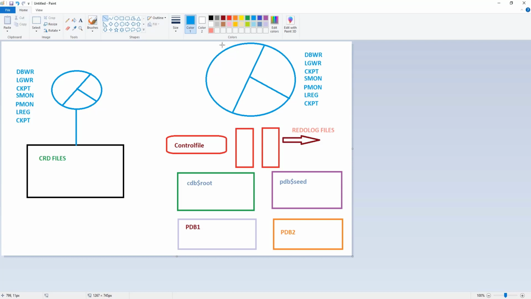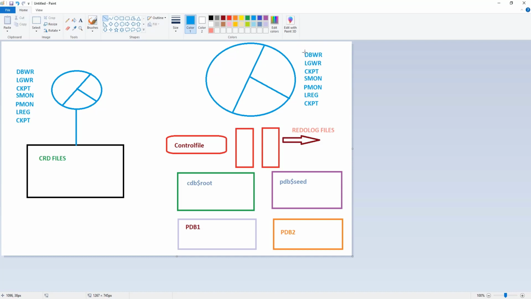But in the multi-tenant architecture, there is one instance and multiple pluggable databases. Each PDB acts as a database, and all are supported by a single set of background processes. There is no redundancy and no wastage of memory.